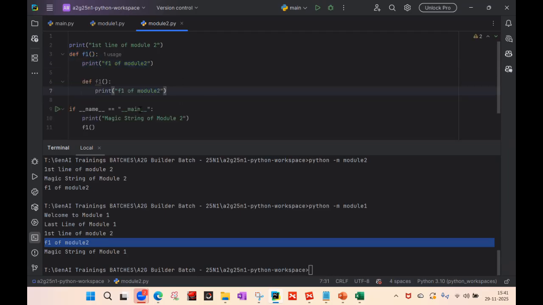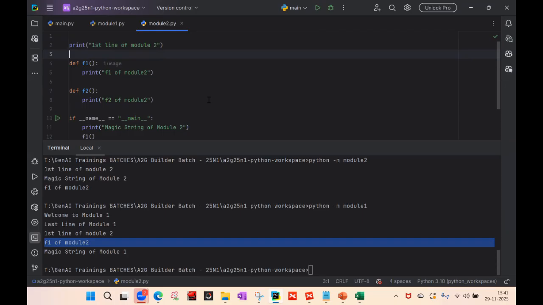We will add F2, and let's have a variable a equal to 50. So this module has a variable as well as functions.